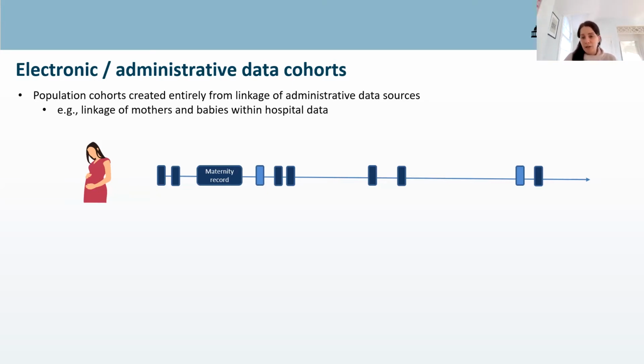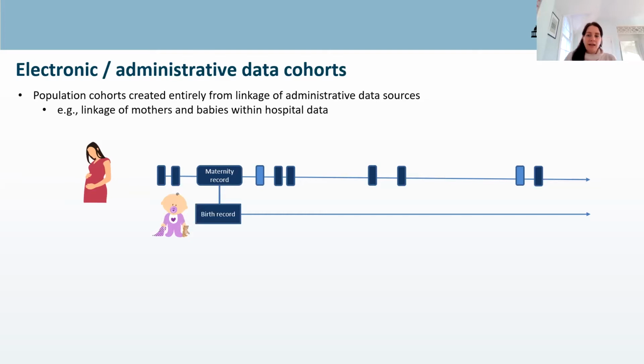So, for example, diagnoses and procedures recorded during a hospitalisation, or a blood pressure or BMI measurement recorded in a GP record. But in England at the moment, we don't routinely link information from mothers to their babies because a mother's NHS number isn't recorded on the baby's record or vice versa. So there's no real clear way of doing that linkage. But we found that it is possible to use other information, such as birth dates, geography, and clinical information like gestational age and the weight of the baby at birth, which should be the same on the maternal record and the baby record, to link these data together.